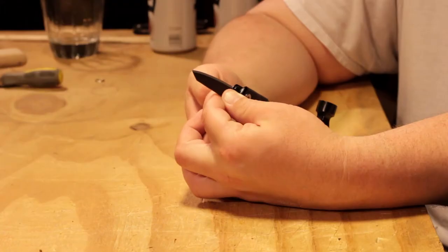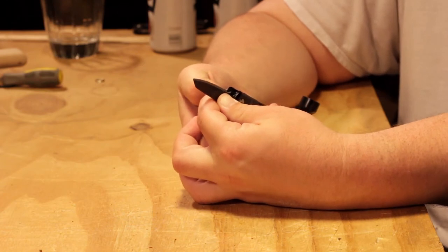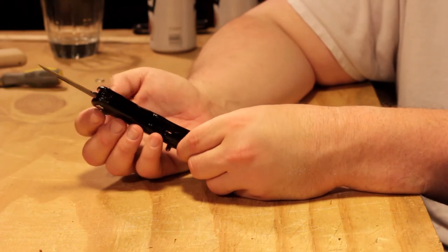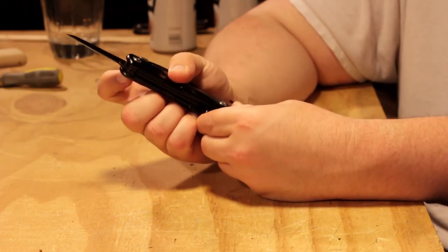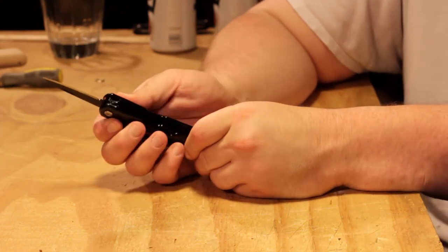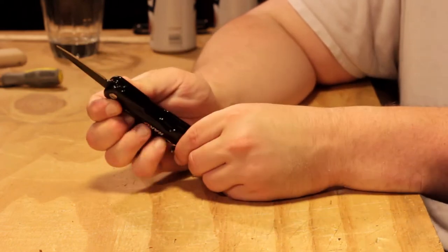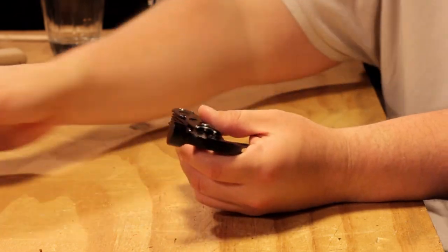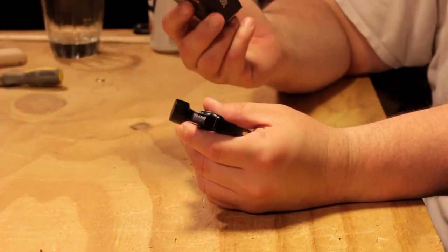You can't do it one-handed, because if you only push down one side, it just pushes it to the other side. Look at how far that's bulging on the other side now. And then you go to this side, it just pushes it to the other. You got to actually go both. Oh my God. Yeah, so your safety lock that you've capitalized sucks ass, RAK.